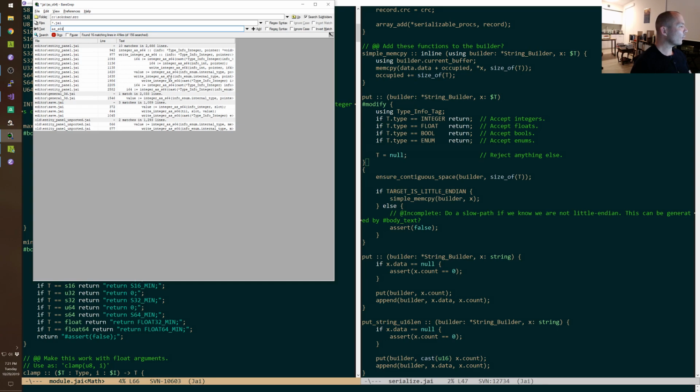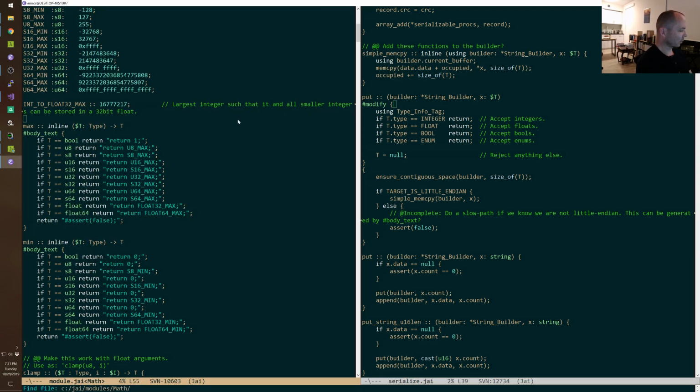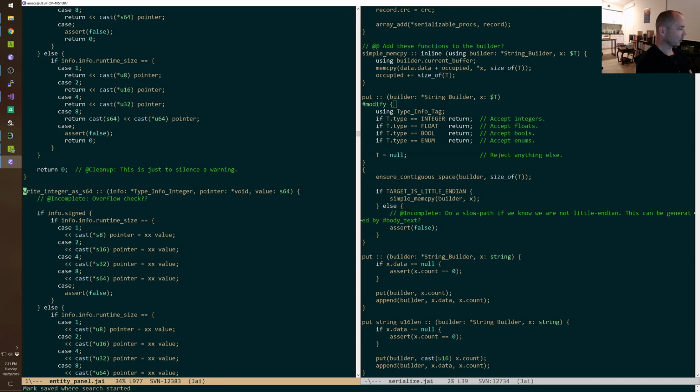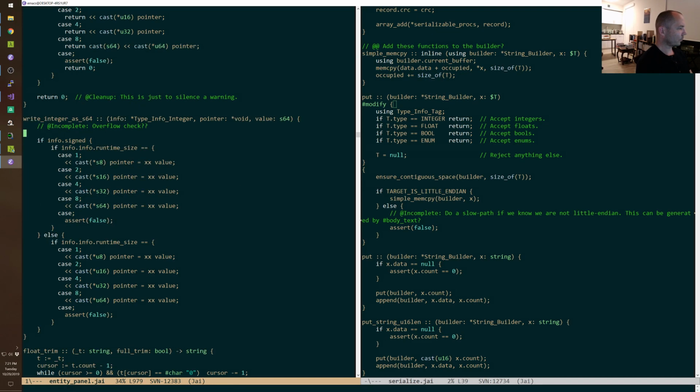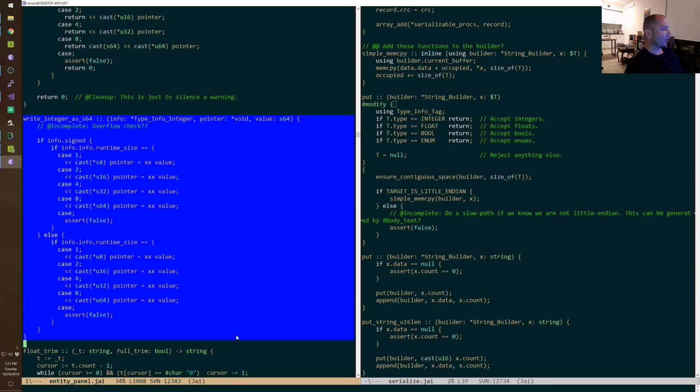Oh, I have write integer. Yes, okay. Write integer as S64. Okay, so this is basically a really dumb function where I pass an S64 and do all this. I could clean this up. I'm just going to copy this at first, but maybe we break it into a signed function and an unsigned function, right? And we call it with the right thing either way.